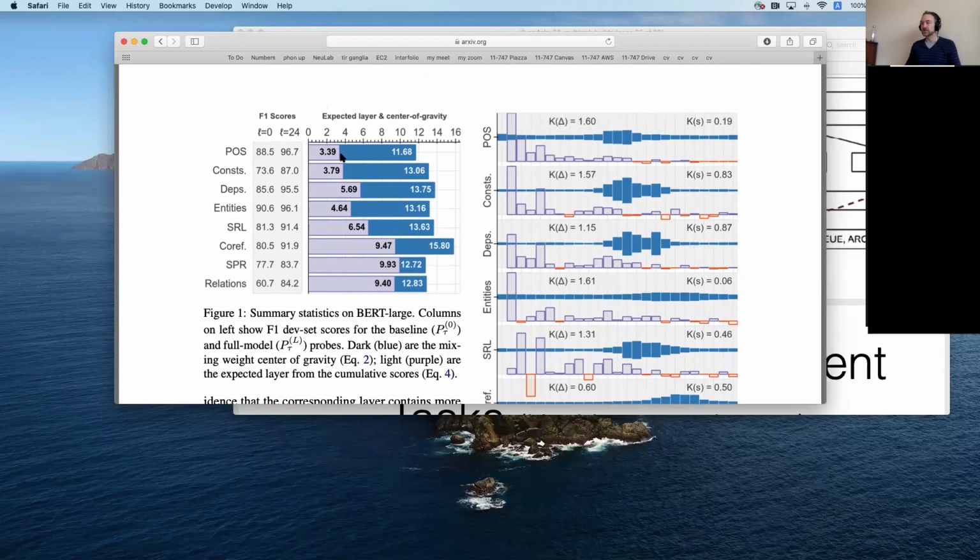And as you gradually move through the complexity levels of the tasks, you can see that the layer in BERT that gives you the best accuracy also tends to be a deeper layer.